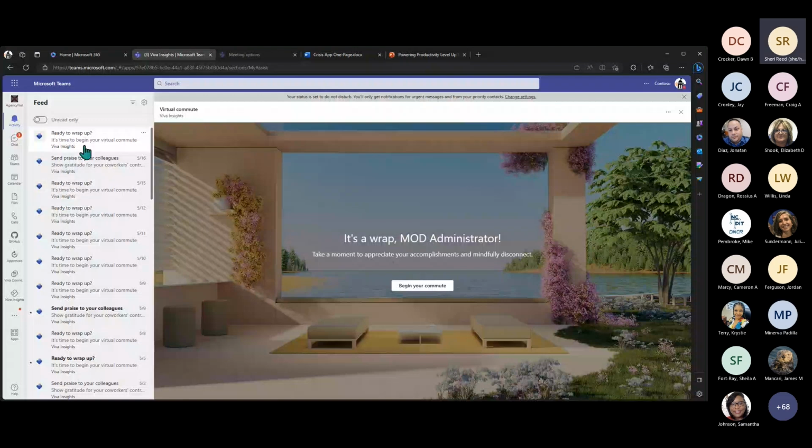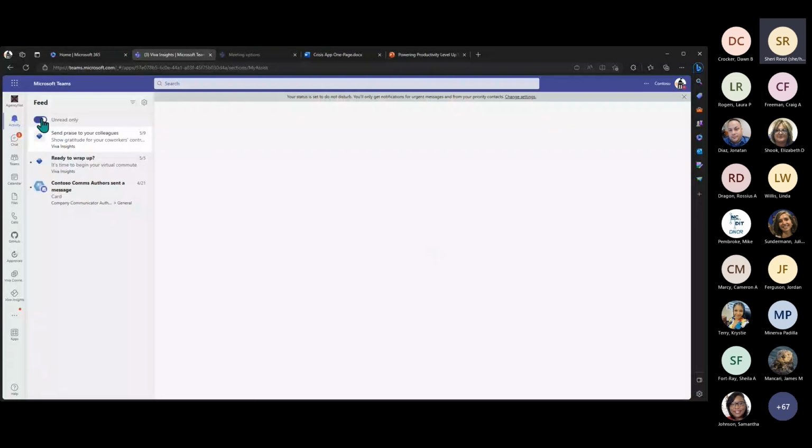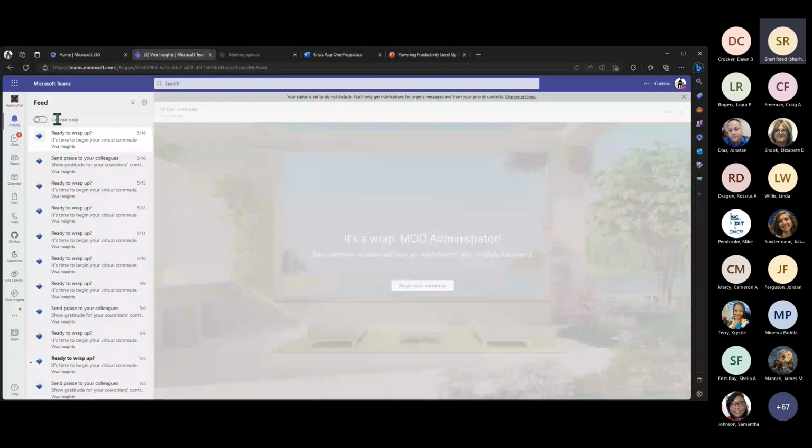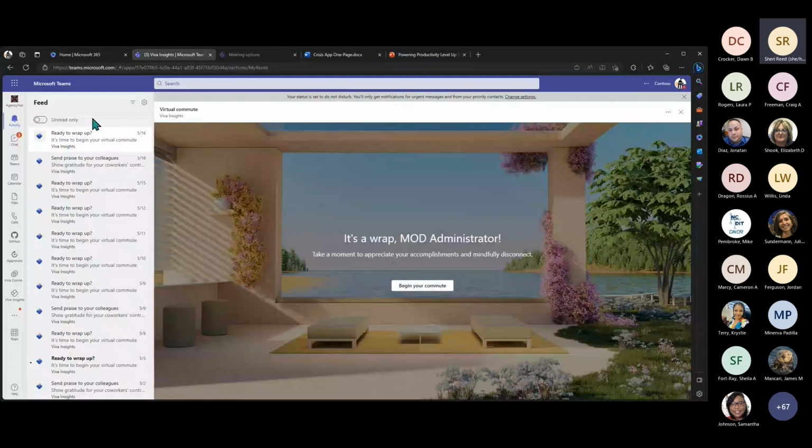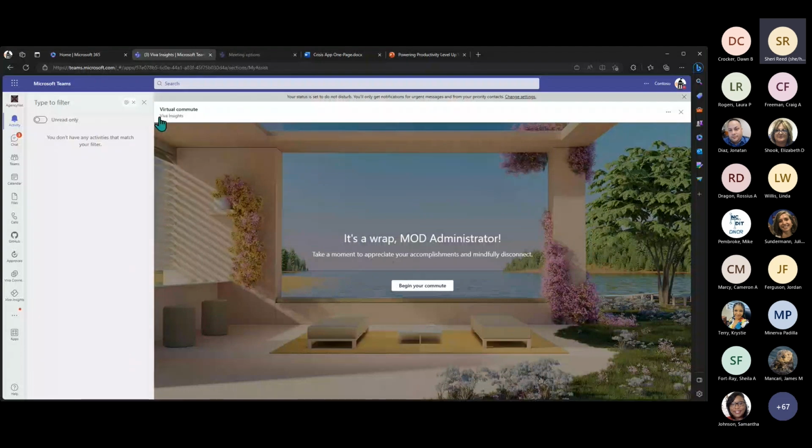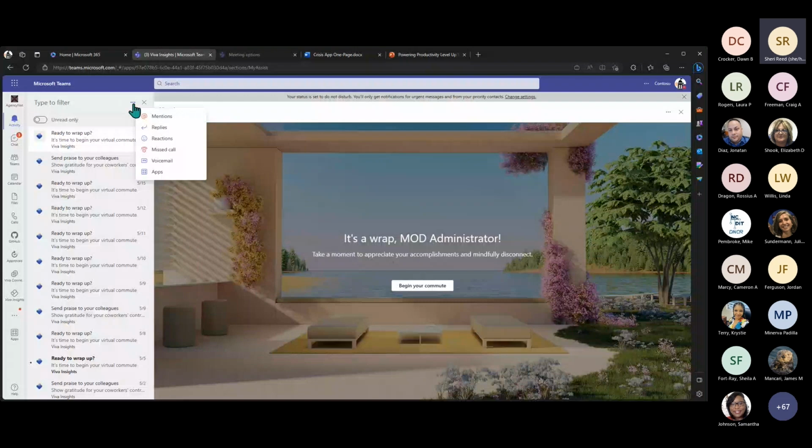And if you're looking at the activity feed, it's nice that you can use the toggle to mark unread. Sometimes it can get overwhelming, right? Maybe you haven't been able to read all of these, and in the future you'll be able to mark all of them as read. Sometimes that gives people anxiety when they have so much activity. You can adjust those. You can also filter up here at the top, and you can search for @mentions. I don't think we have any in this demonstration, but there are other things that you can highlight that you'll see in your own space there.